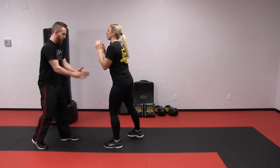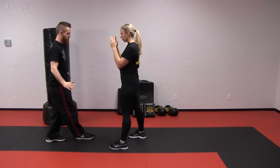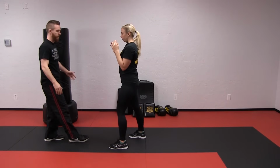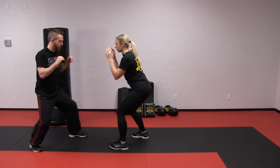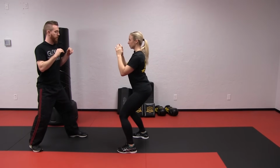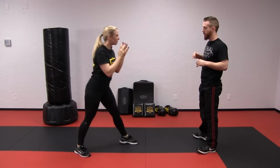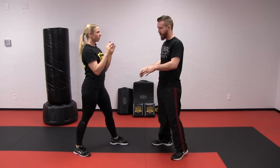Now, make sure you're not standing on a balance beam, okay? Anytime that your feet go in line with each other, they might not be considered crossed, but they're still too close to have good balance. So keep those knees bent, stay nice and low, bend just straight down. Keep your back upright, yeah. Now let's move around a little bit. Very nice, very nice.